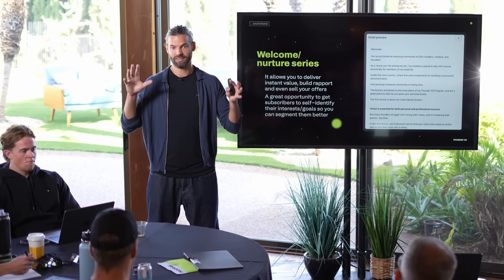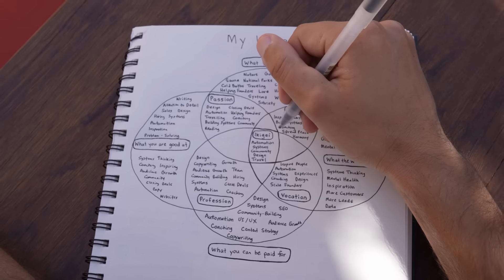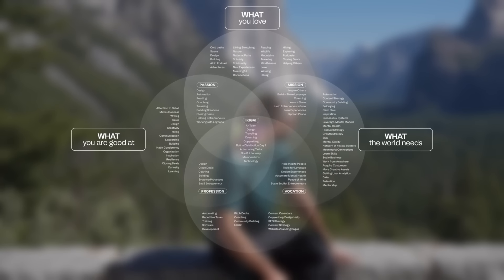After you pick your first channel, pick one topic. On your way to your first 1,000 followers, you want to become known for one thing. Pick a topic that's narrow enough to dominate, but also true to who you are and the people you want to serve. One exercise that has helped me is the ikigai exercise — it helps you find the meeting point between what you're good at, what you love, what the world needs, and what you can be paid for. Make four lists and populate your ikigai with topics. Those at the center point are your calling and will make up your content categories — your north star on the road to 100,000 followers.